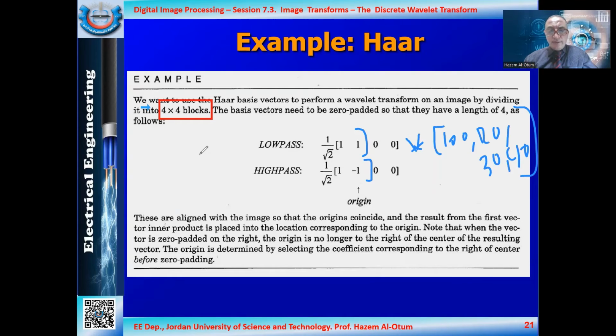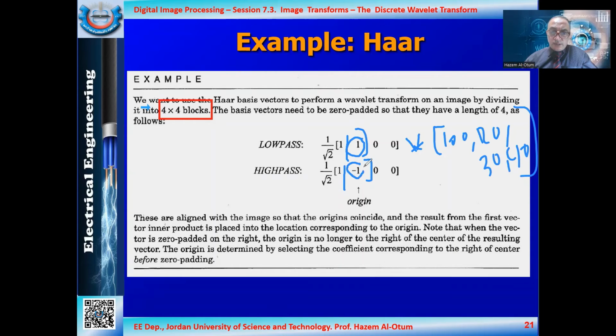How can we define the origin? As we can read here, the vector is zero padded to the right, so the origin is no longer where it was, and now we take the center. This is the center of this low pass filter, and this is for the high pass filter. We select the element on the right hand of this center, the midpoint.